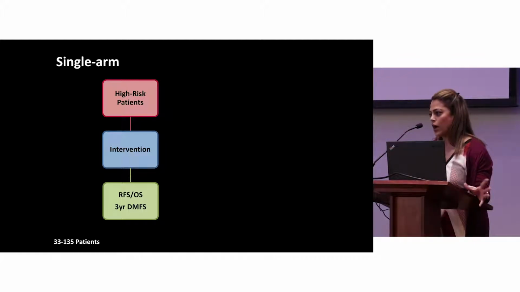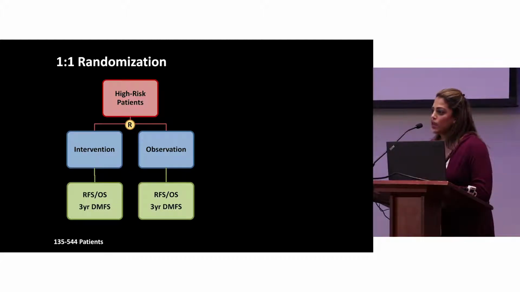So depending on how much improvement over, say, a historical control, a trial like this would take anywhere from maybe a few dozen patients, 33 patients, to upwards of over 100 patients. More favorable to the agency are things that are randomized. So where you take a high-risk population and you randomize them to either intervention or the gold standard, and right now there is no gold standard in uveal melanoma, so that would be considered observation. A study like this increases the number of patients you need to enroll upwards to 500 patients. And in talking to groups like this over the years, we know there's not a lot of enthusiasm for knowing that you have high-risk disease and being randomized to observation.